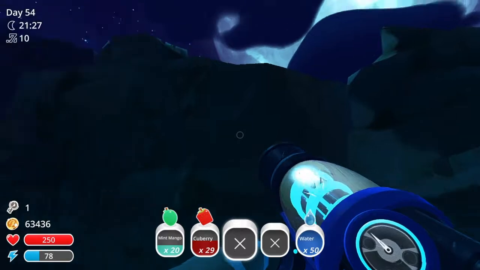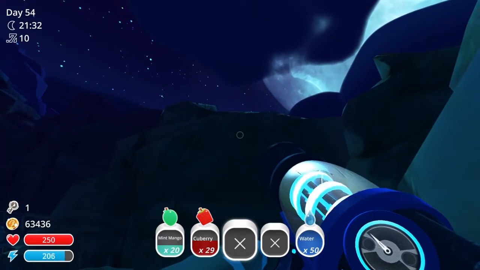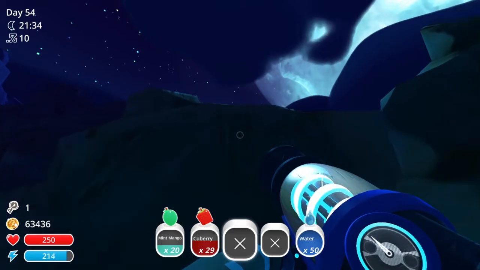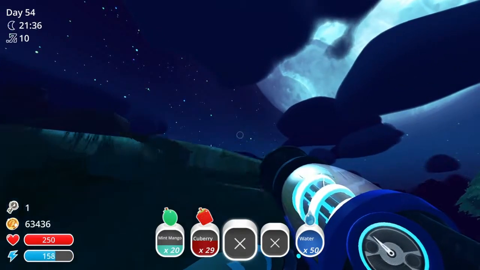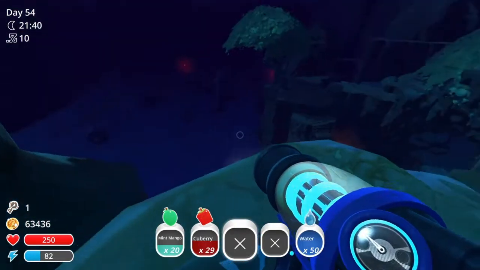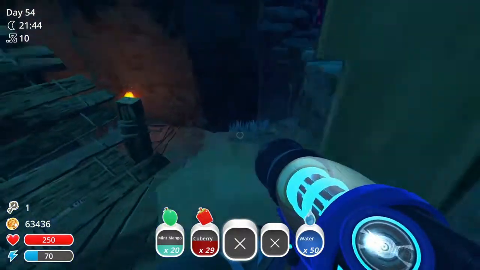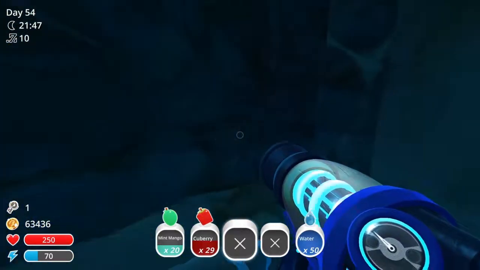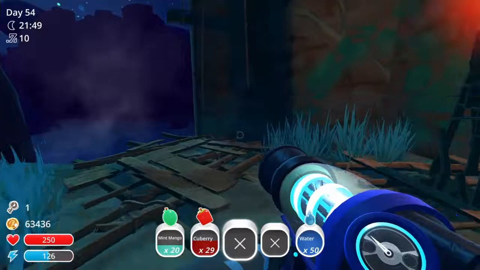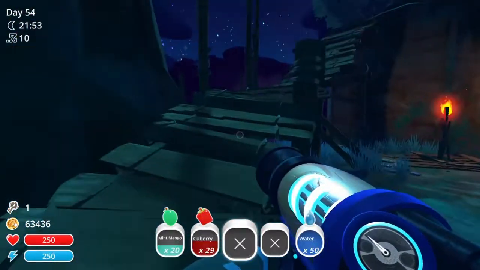That's irritating. So, I guess I might have done this. Might have gone that way. Yep. Alright, so that's exactly what I did. And then I fell down to here. It wasn't here, but it was somewhere nearby.